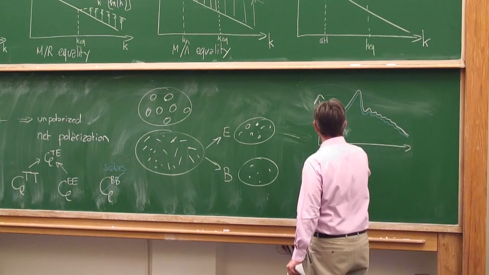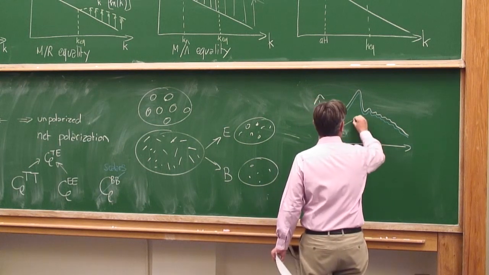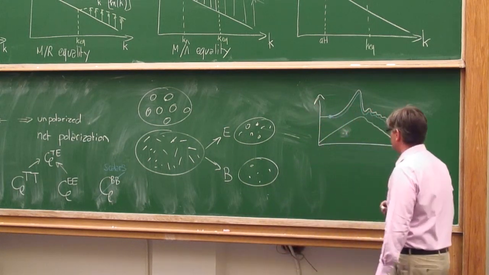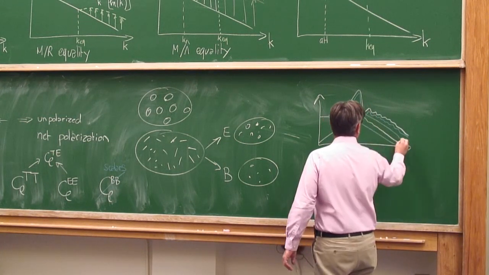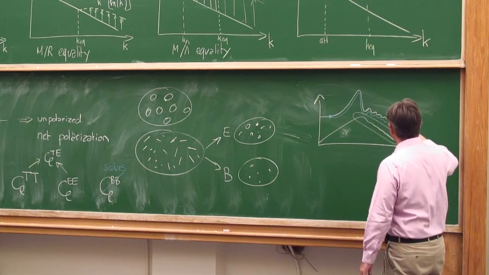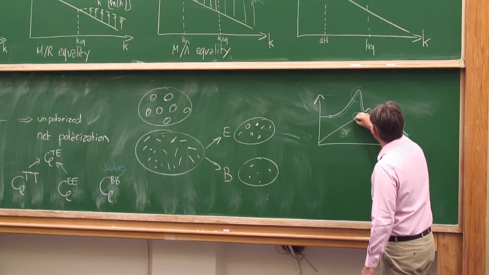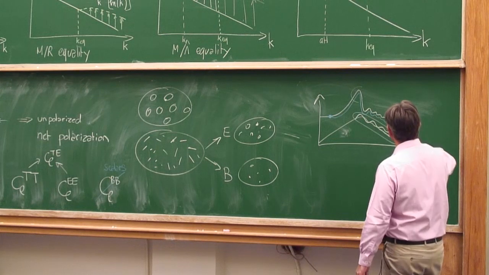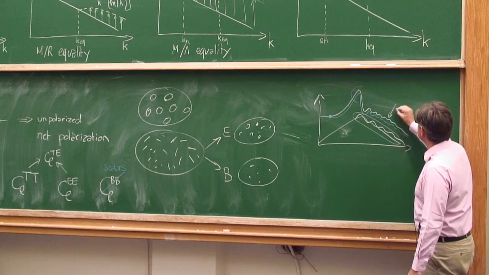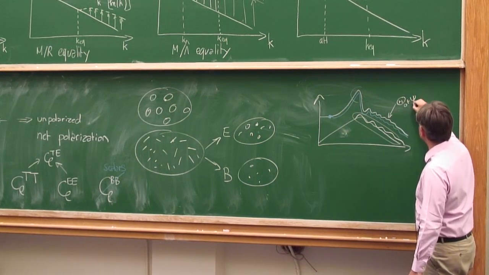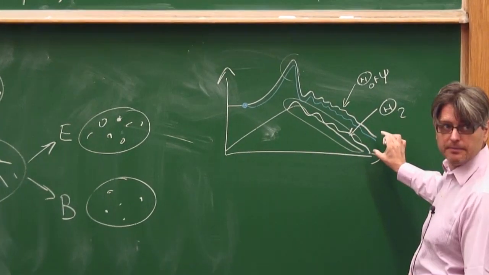The pattern for the spectrum for E-polarization in the CMB would look like this in absence of reionization. In this region, it is a bit similar to the temperature spectrum, except that you don't have the early integrated Sachs-Wolfe effect enhancing this. But you see essentially the same acoustic oscillation on roughly the same scales. And indeed, we know that this is generated by theta 0 plus psi, essentially, and this is generated by theta 2, but qualitatively the spectra are the same.